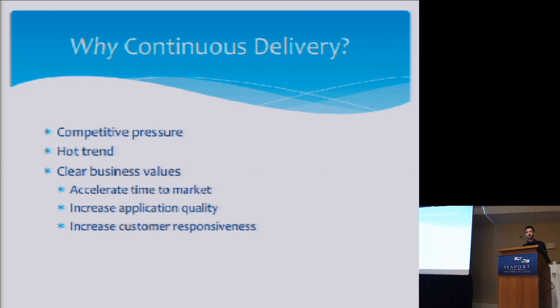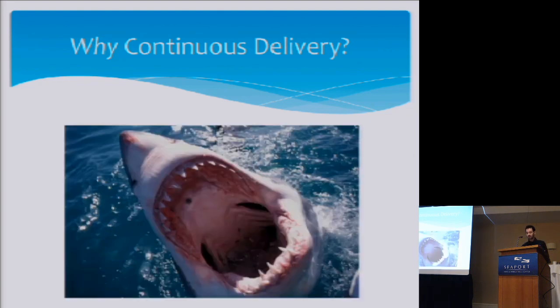And of course, as Rich was also saying, one of the fundamental goals here is not just to get stuff out faster, but to know more about what that stuff is doing. In other words, close the feedback cycle and help you make better decisions about building better software in the first place. If that CIO quote sounded a bit like fear-mongering, well, it's a tough world out there. So this is not just something that you should consider as fun. There are quite a lot of people saying it's something you really should be looking at also as a business necessity as well.